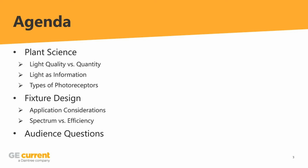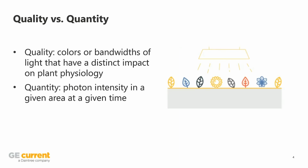Okay. And so, where do those bandwidths come from? Why are we breaking it down into red, green, blue light? Why are we so focused on those 3 bandwidths? There's a little bit that spills out, but where does that come from? Well, first off, we're humans, so those definitions are assigned by the colors of what we see.